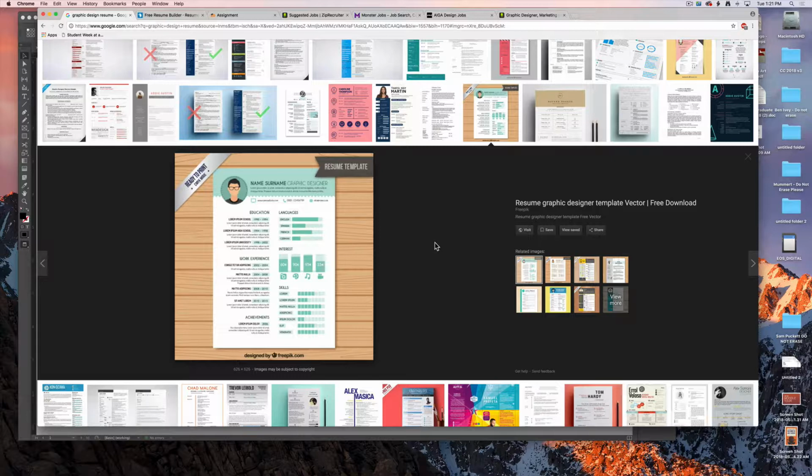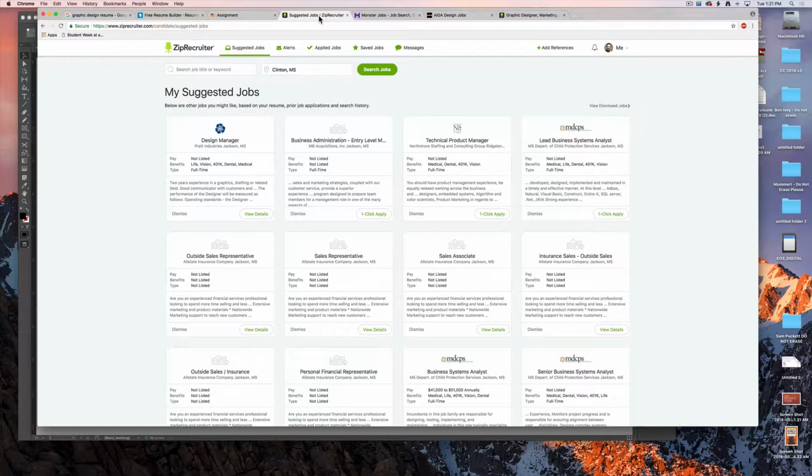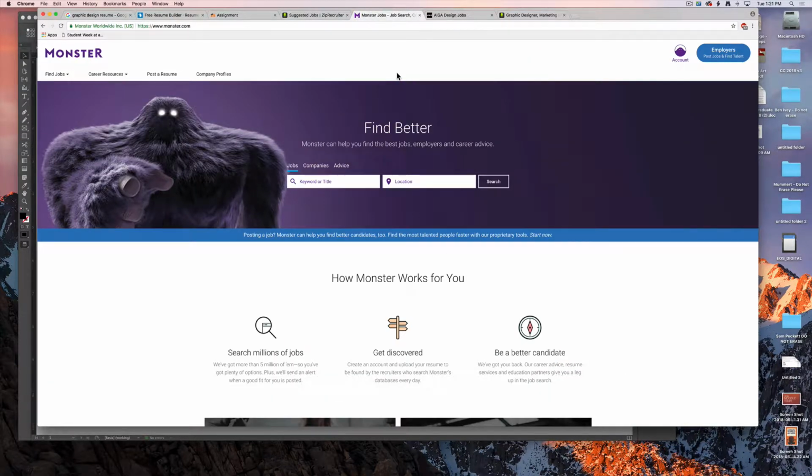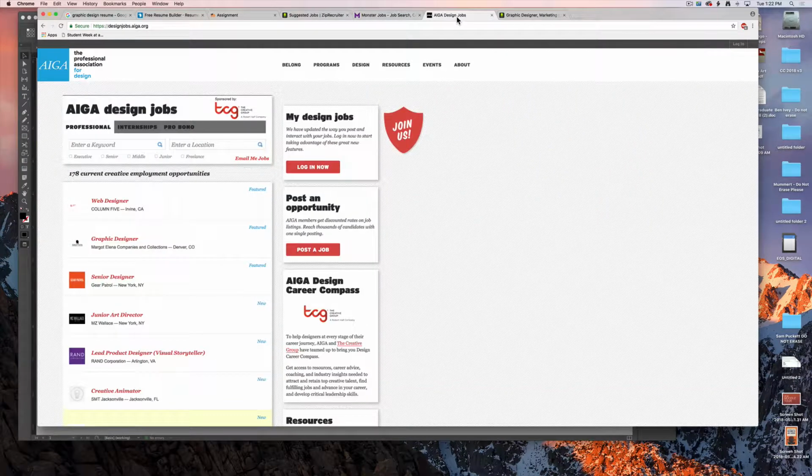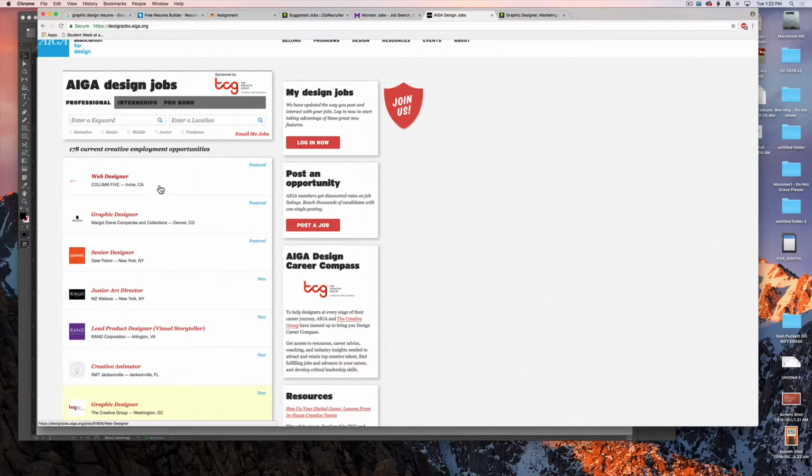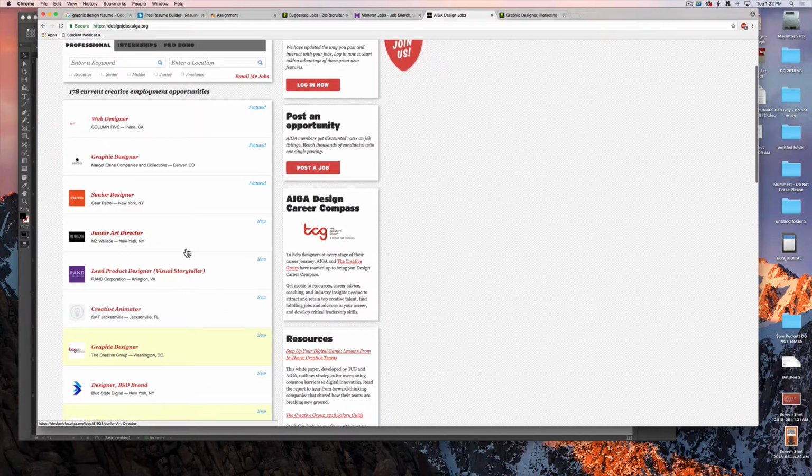The second thing you need to do is to find the needs and the values that your job is looking for when you apply for it. Websites like ZipRecruiter.com and Monster.com are great free resources that you can join to help you find job descriptions in different locations and for different companies. Another place you can find job descriptions is through professional organizations like AIGA. They post jobs that are available all around the United States, and they'll give you contact information and even some price ranges to look for these kinds of jobs.